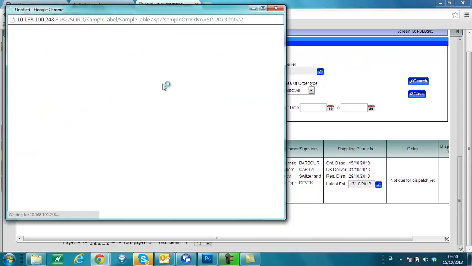The other thing is barcode labels. We use barcode labels within William Lamb footwear. These are stuck to the samples when they come in for scanning and dispatching back to the UK.